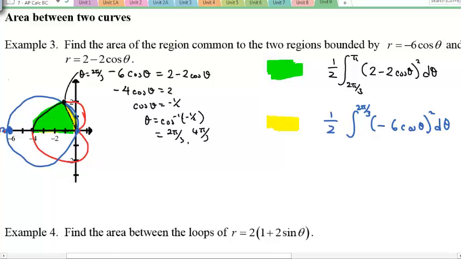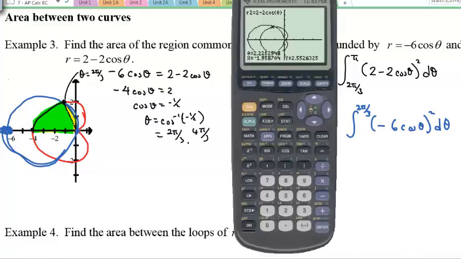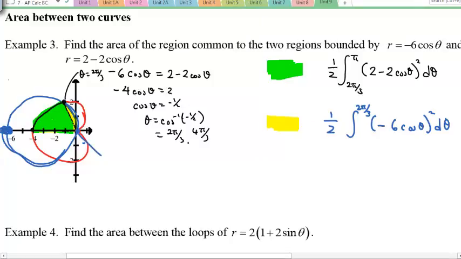But notice, remember, I always start at this point and I went around. So I have a feeling that that would be pi over 2. But I'll just double check with my calculator. Let me get back onto the R1 curve. And if I ask myself to calculate the value at pi over 2, let's hope that gives me the origin. And yes, it does. Okay. So notice in this case here, this value here is theta equals pi over 2 on the blue curve. So I'm going to go pi over 2.